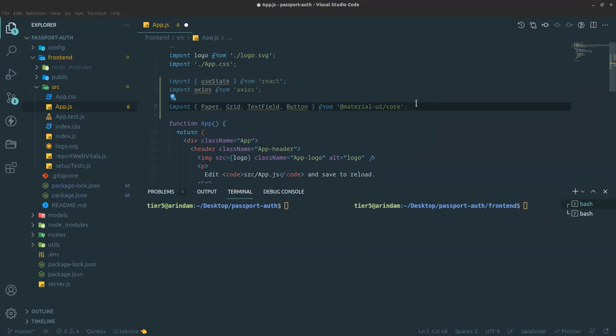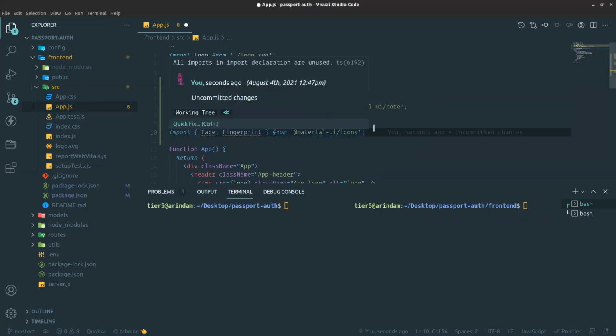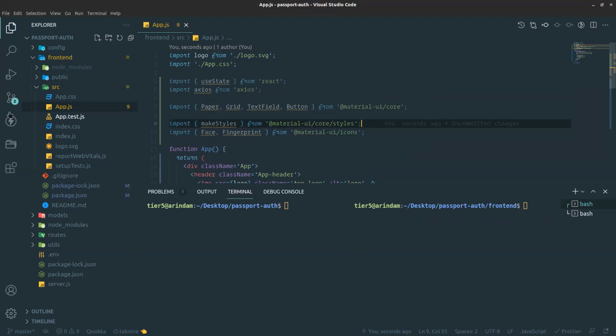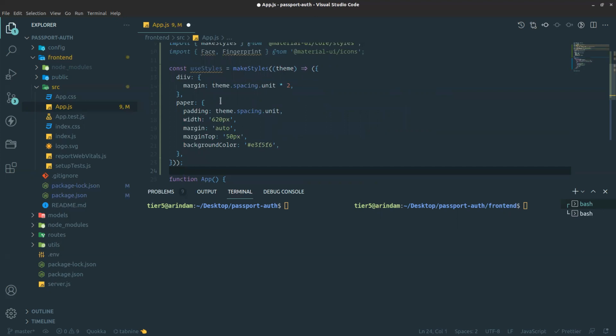We need two icons, Face and Fingerprint. And we are also going to use makeStyles from Material UI for styling. Here I'm giving some styling, which I'm not going to teach.